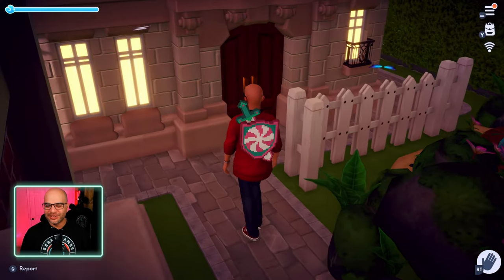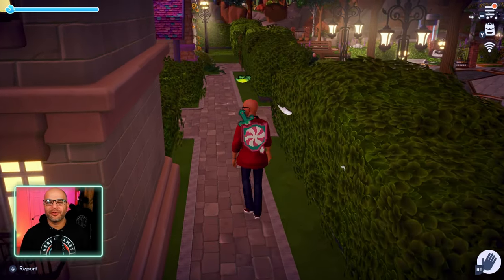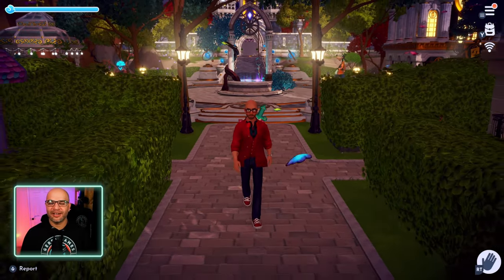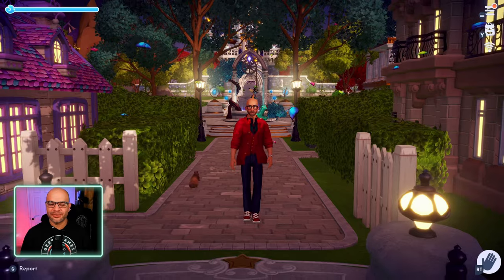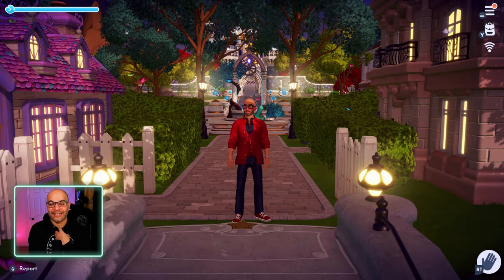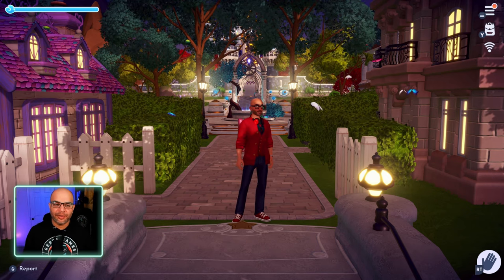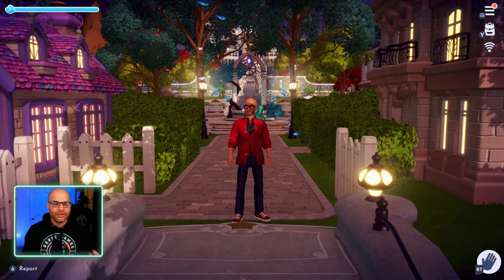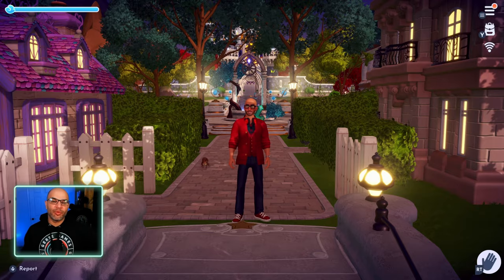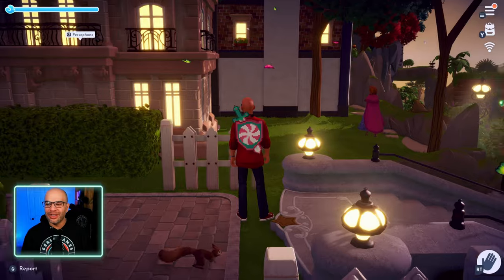Very beautiful — we got another beautiful building, and coming over this way we get the beautiful hedges. I love what she's doing with the hedges here; you don't see them used a lot and I really like it. When you stand right here these hedges really stand out. It's a different take — not going to be for everybody, since these hedges are very big and take a lot of space. A lot of people don't use them as much because they wish there was a smaller size, but she's working it really well here. I really like the design and the way everything is progressing.